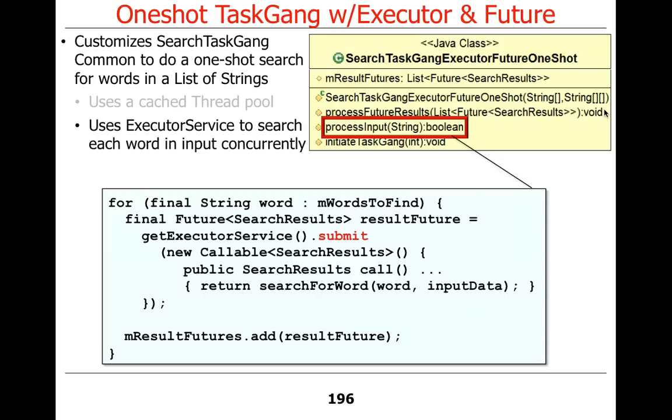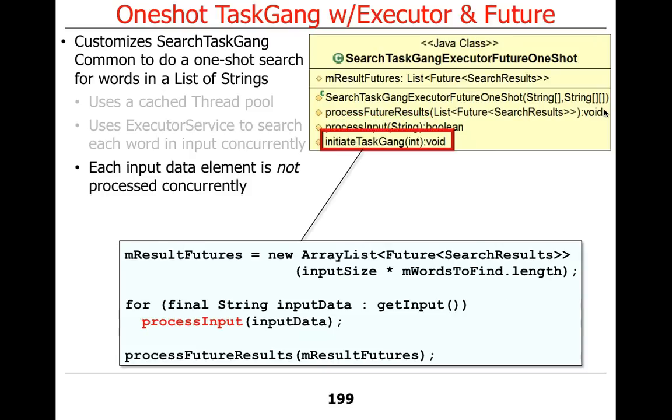And then we have this other thing called mResultFutures, which is a list of futures of search results. And so it adds each future to this list of futures. So we're kicking off a bunch of tasks which will run for every word in one input string. And all those things can run in parallel in the pool. And as many words as we have running in parallel, there'll be threads being spawned to run them. So the results are stored in the futures list, and then they're added to this list.